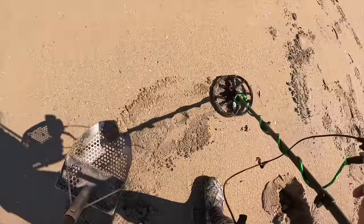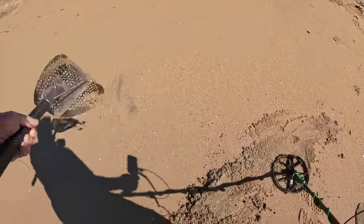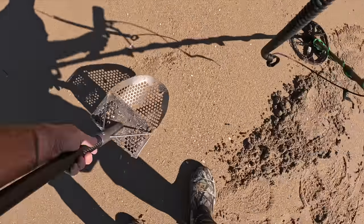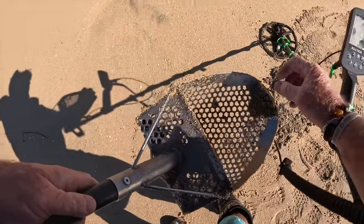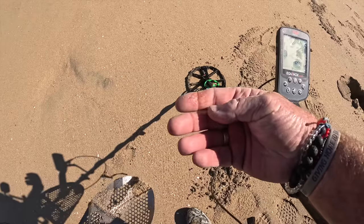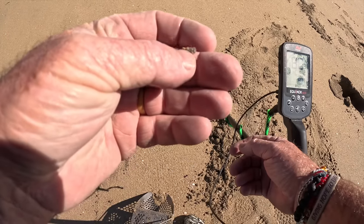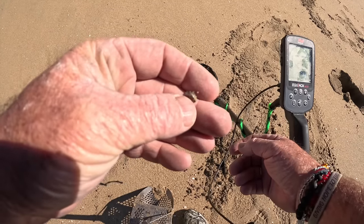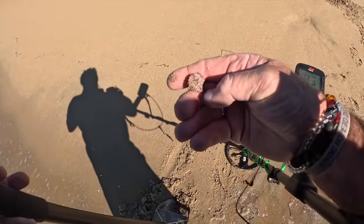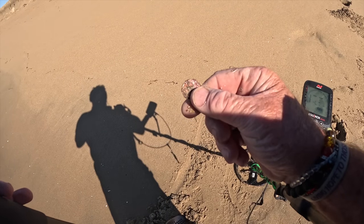Should be like a little piece of lead or something right here. Seeing what, oh, I think I do see a little piece of metal right there. Just the tiniest piece of metal. Look at that. Just kind of small, but sounded decent. All right, I think I got a zinc penny. It did sound really good. Thought it might have been something better, but that means all I need is a nickel for the cycle.